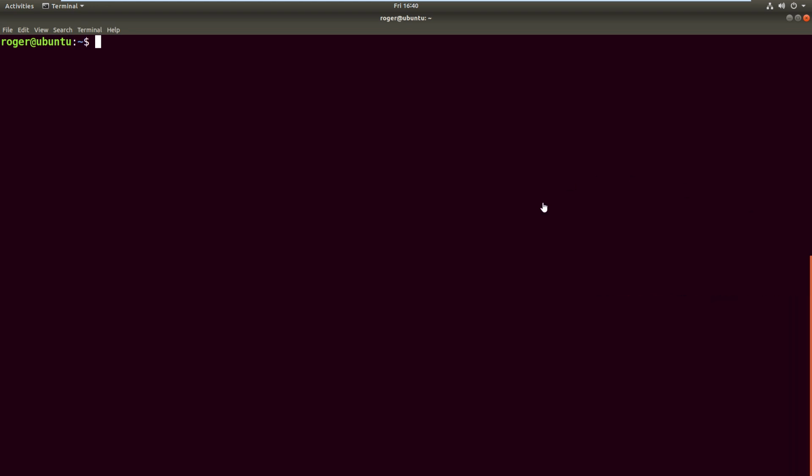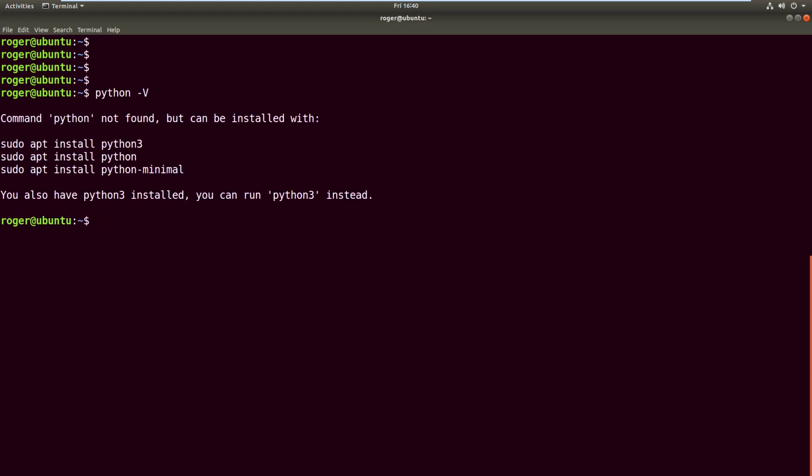We're now going to head over to the desktop here. So this is a clean Ubuntu 18.04 install and I've done nothing with it. Now just to check here, by default it does not come with Python version 2, but it does come with Python version 3, which we can see by typing python3 -V. So what we're going to do is install Python version 2, just so you have that.